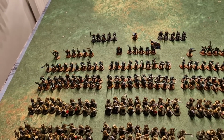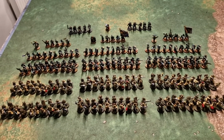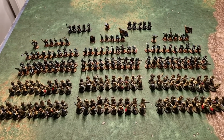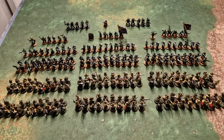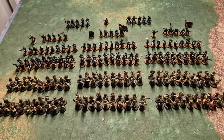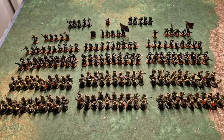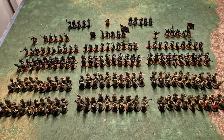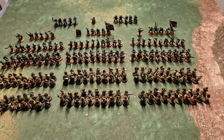So if you're thinking of running this list, or you end up facing against it, I would genuinely recommend against taking fixed objectives against this thing. The person that scored the most points against me didn't go for Assassinate and didn't go for Cull the Horde. It was someone who went tactical objectives. Obviously, it depends on your list and everything, what you've got in it and what you've built it around.